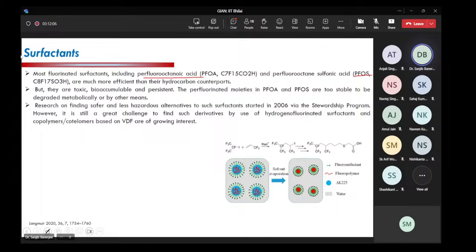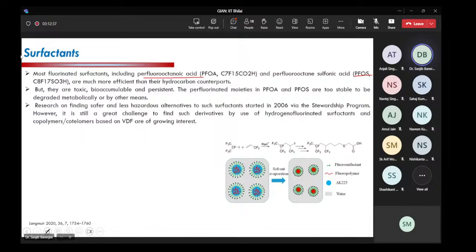Okay, so now I will explain why I am talking about PTFE or polytetrafluoroethylene or Teflon. Teflon is used as a coating material in cooking utensils. All the non-stick cooking utensils contain Teflon because oil does not stick to it and the cooking gets easy. But the problem is the cooking temperature which we generally use is very high. So PTFE is stable up to a temperature of 380 degrees centigrade.